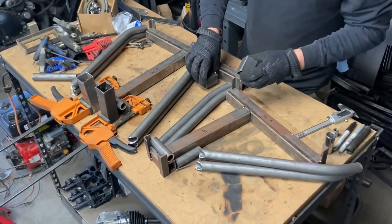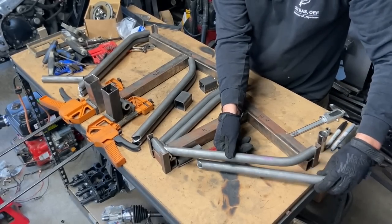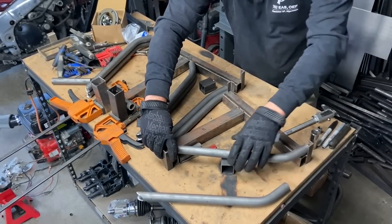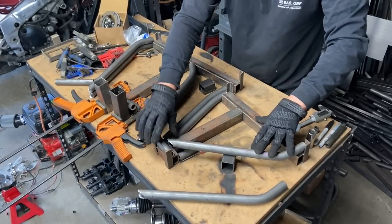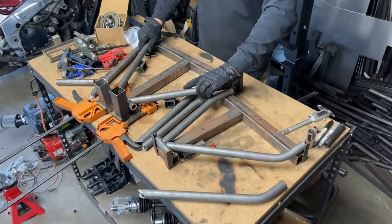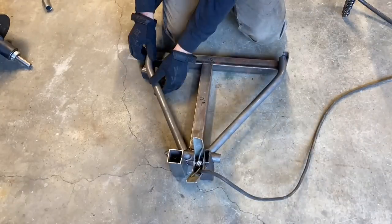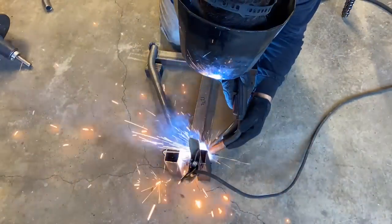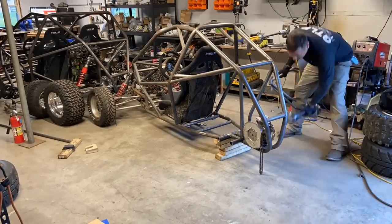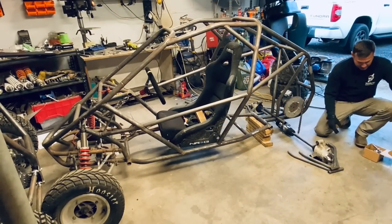All right, so now we'll do final fit up for weld. We've got our pieces cut off. Just fit it in here. Now what I do is I have a couple spare pieces of 1 inch. It's not worth making a jig that extravagant when you can just take a scrap piece and put it under there to make sure everything's squaring up nice. Yeah, these came out great. And there we go, left and right A-arms, upper and lower.